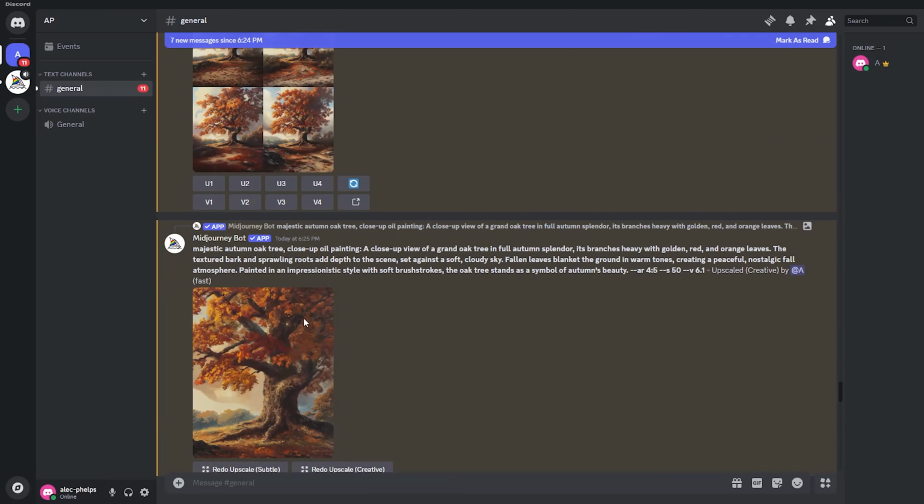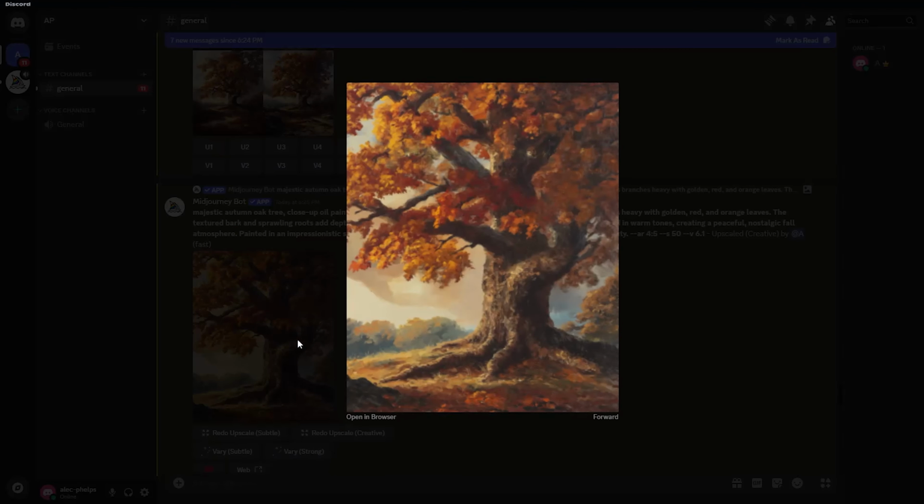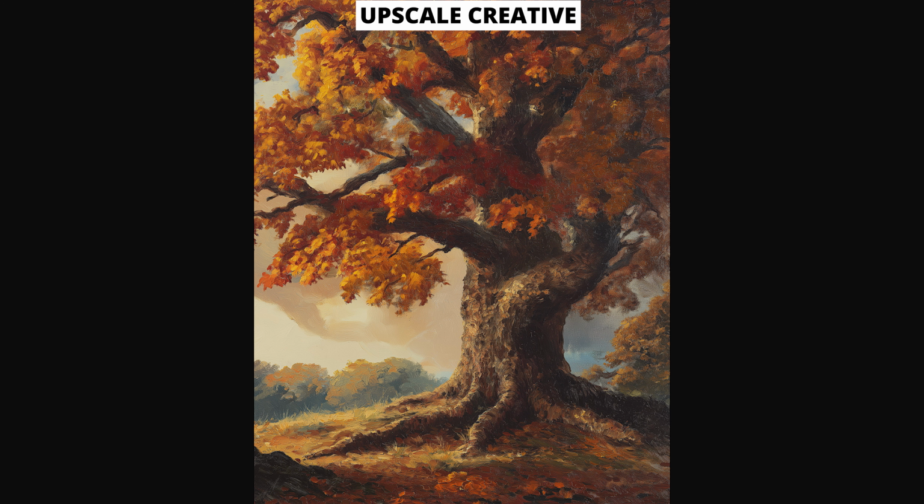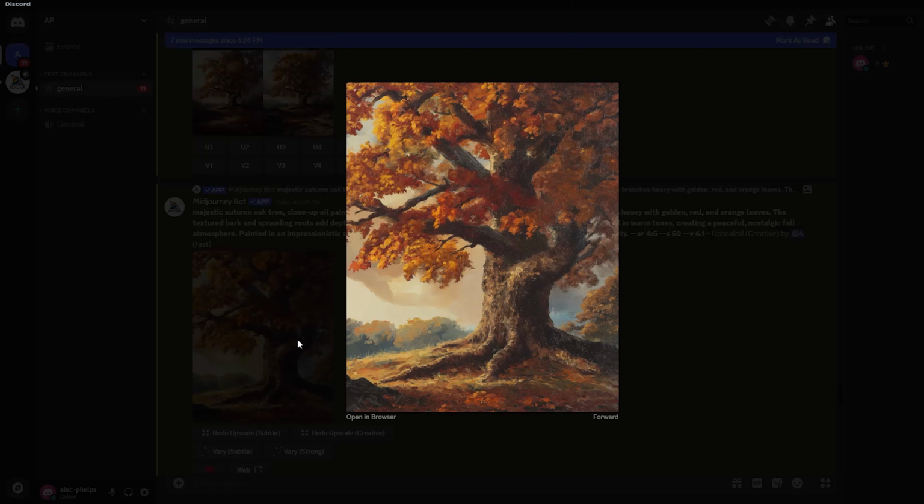Now we can move to the upscale creative result. I wanted to try this to show what I said earlier. Creative upscaling like this can be good, but sometimes it smooths out some of the brushstroke detail too much. I don't think this image is particularly bad. In fact, it would most likely get some sales. But for my taste, I think we could get it looking even better by going off some of the results of some of the other variations we used.